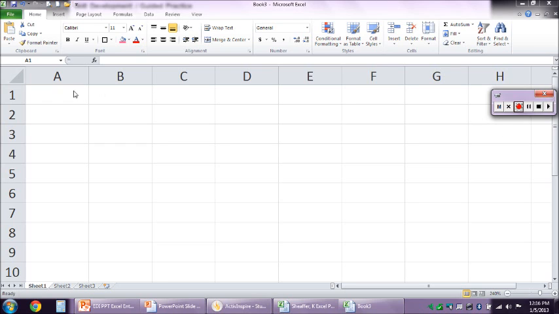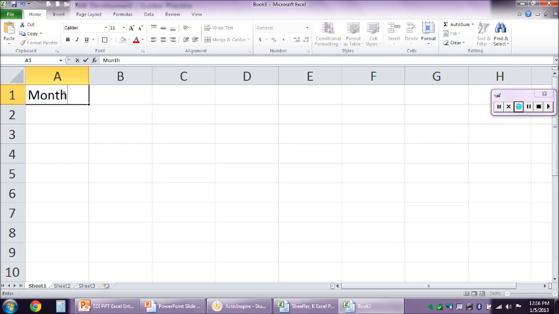So again, to demonstrate, you would click where you want the information to go. Cell A1, I'm going to click on. I'm going to type the data. I'm going to press the Enter key, and I have just entered the data. If I want to continue, I can click again the cell where I want the information to go, type the data, and press either the Enter key or the arrow keys.